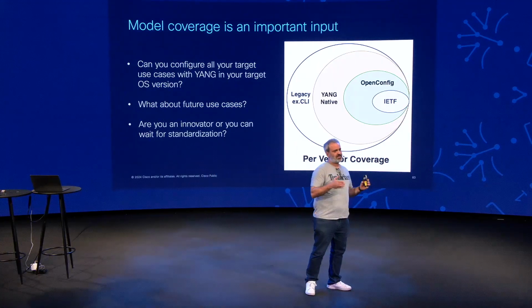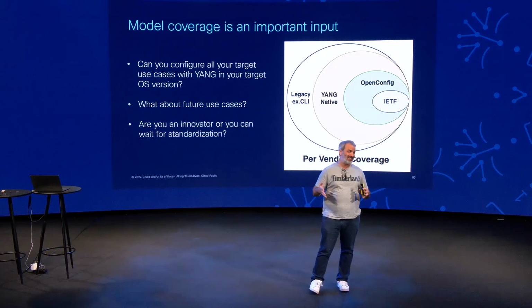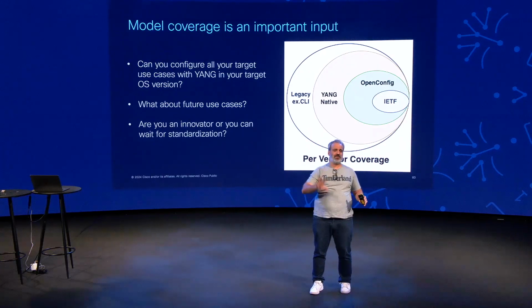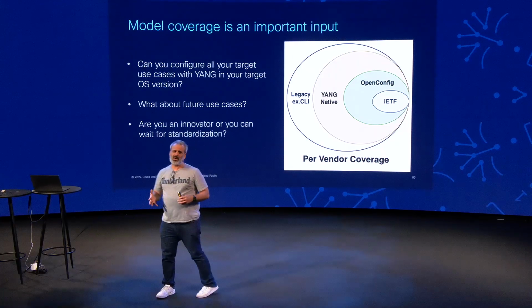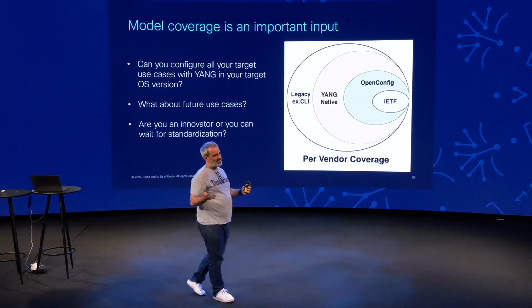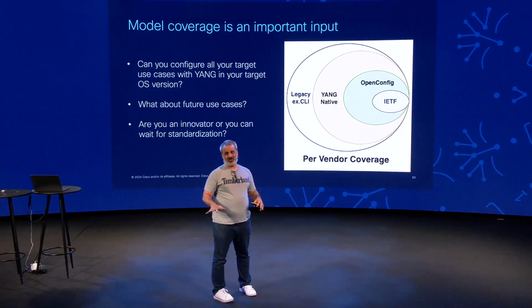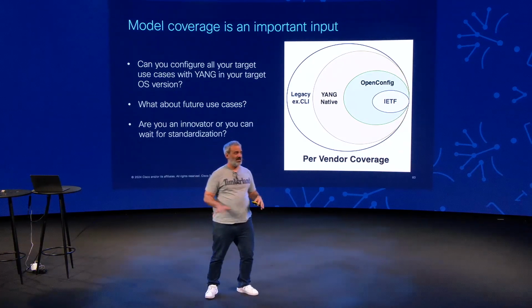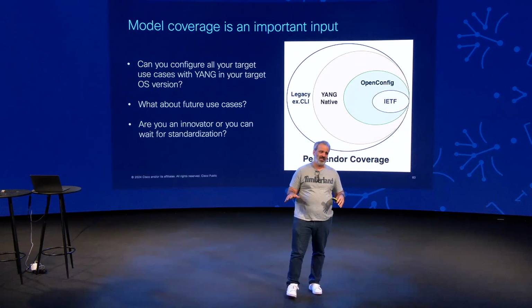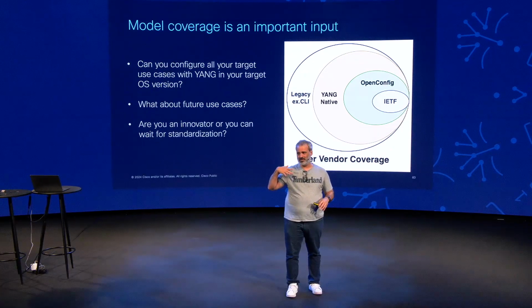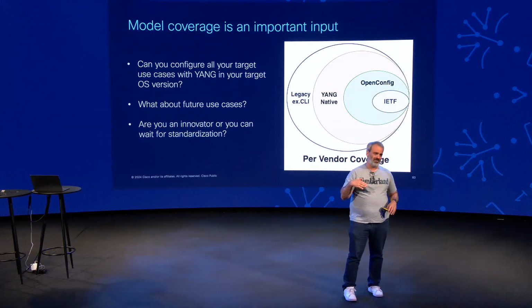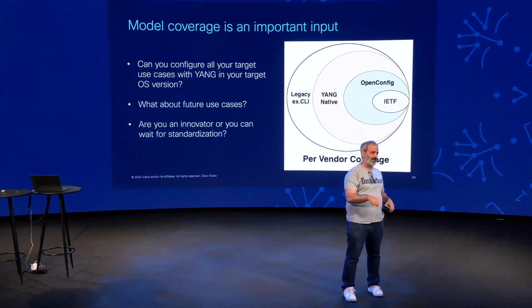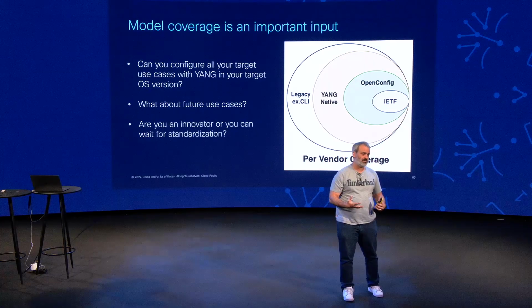And we have to think that each of these standard configurations is pretty much like a different API. So the native data model is one API, OpenConfig is another API, and IETF is another API. So when we talk about coverage, there are two types of coverage. One is at the device level, making sure that anything you want to do in the device is covered by the YANG model you choose. But the other one is at your use case level. Can you deploy your use case using the standard data model, for that device, for that vendor, in that place? So that's homework you need to do also.